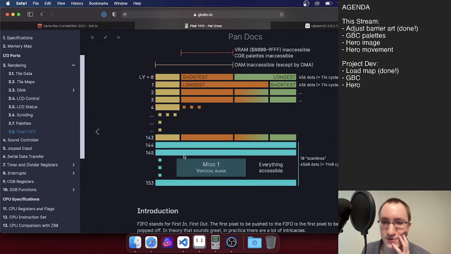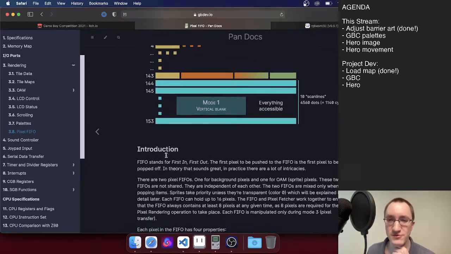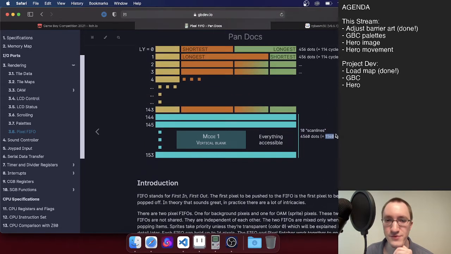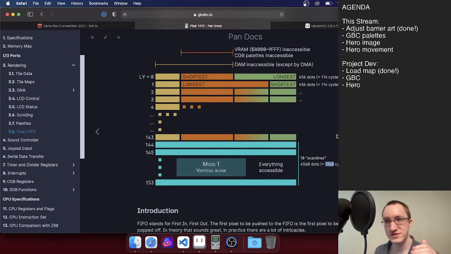Oh, this is a handy reference. I should remember this. It's handy to know exactly how much time you have for vertical blank. It's not a lot. And as an aside, I mentioned at the beginning of the stream, I've been starting to play with Game Boy Advance programming. Vertical blank is the period of time in which you can safely modify graphics memory. And on the Game Boy, vertical blank lasts for about, I think, 5% of the total frame time.